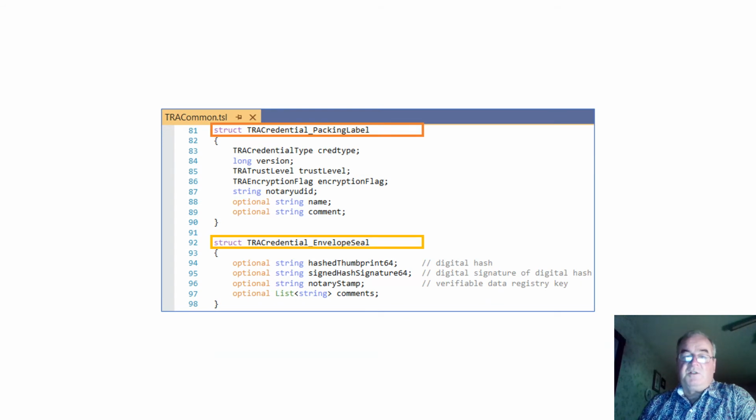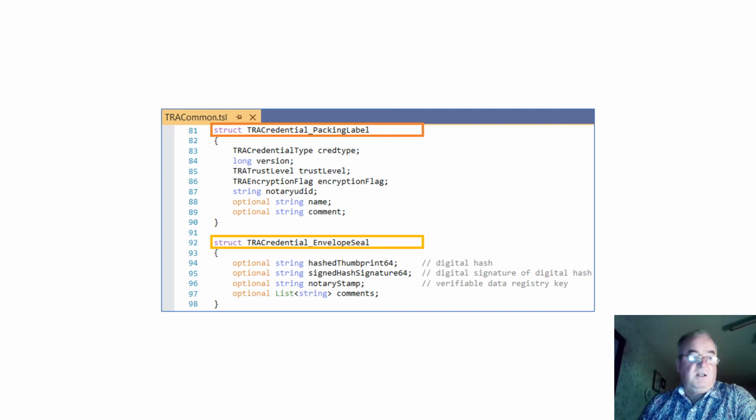Okay, so here's just drilling down into a couple things that we showed there at the end. The packing label in a traditional named verifiable credential will just have the credential type, and you see that element there. The Trusted Digital Web supports different trust levels when it comes to sealing the envelope for protecting the content.